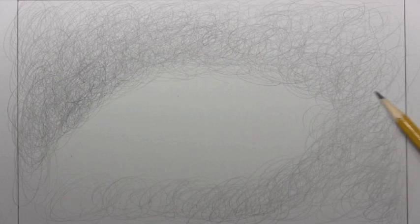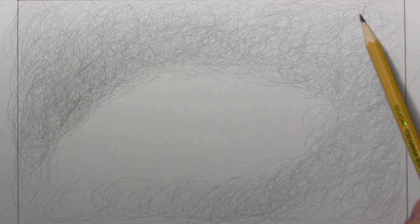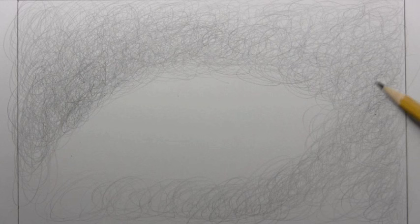I think one thing I'd like to get people to consider is the possibility of working in an incremental way like this, not necessarily scribbling. Sometimes, and I may do a video like this, you see people do a drawing that's composed of dots. I think they call it stippling, where you make lots and lots of little dots, and little by little it builds up into your finished drawing. Now, it does require patience. There's no getting around that.